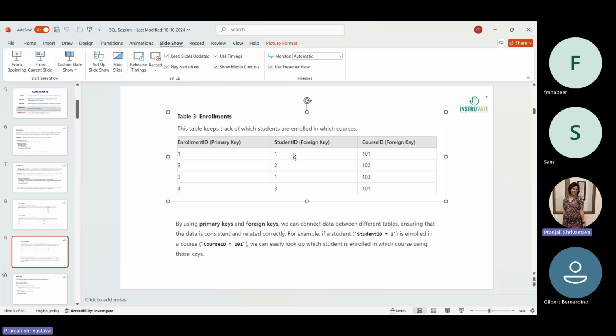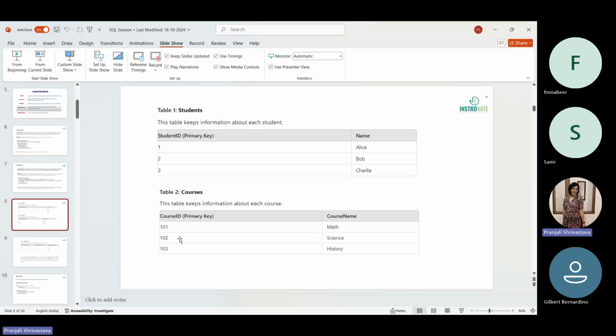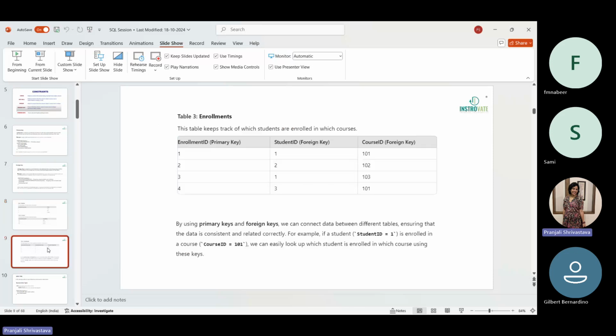Okay, it means the student whose enrollment ID is 1 has taken the course 101. Similarly, student ID 1 has taken the course 103 as well. And if I want to check from here, I can say that Alice, whose student ID is 1, has enrolled for maths and history. Okay. So are you getting my point?